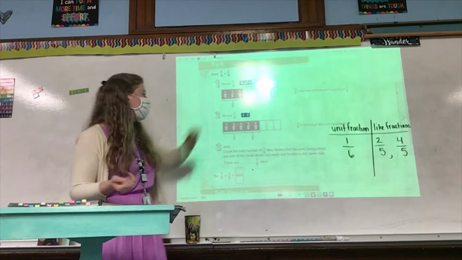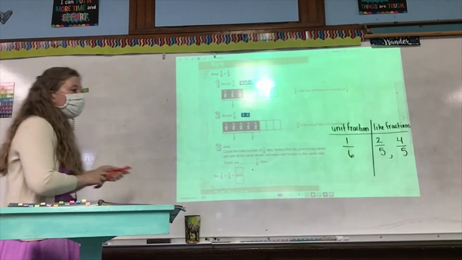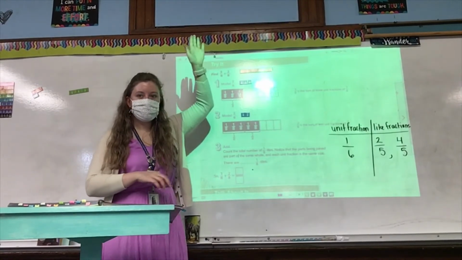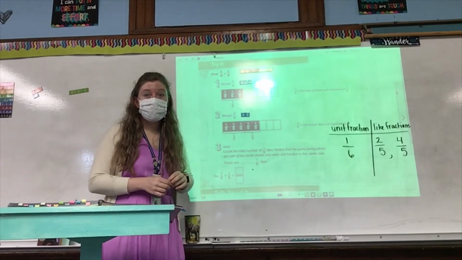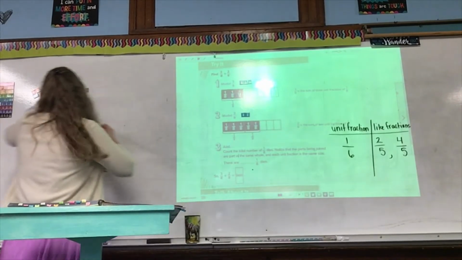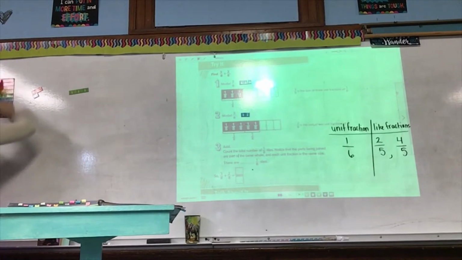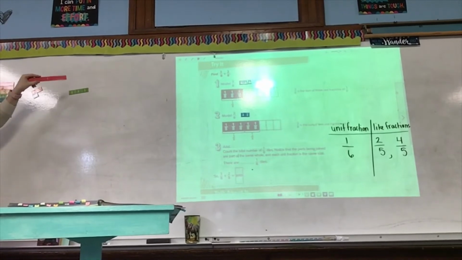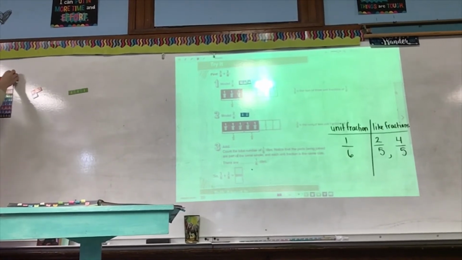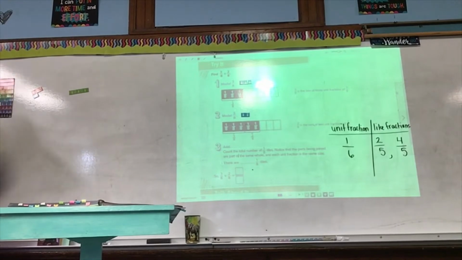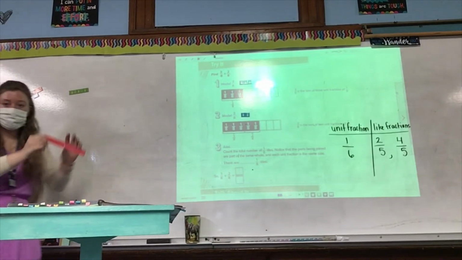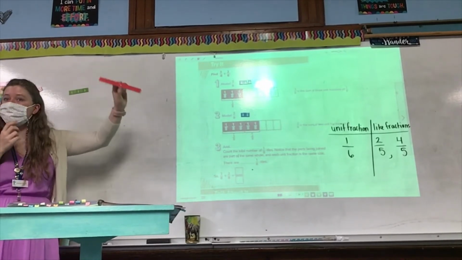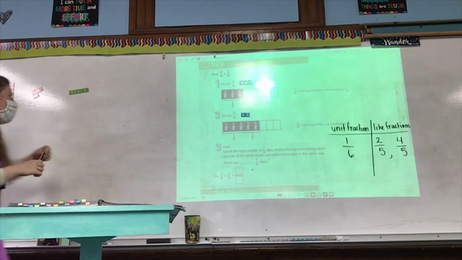Are these 1/8 tiles part of a different whole? Or do they all represent part of the same whole? Smith. They all represent part of the same whole. I got them from over here, where all of my fractions represent part of this whole. You got your tiles out of your bag, and all of those fraction tiles represent part of the same whole. Your tiles are the same size as my magnetic ones. So they all represent a part of the same whole.